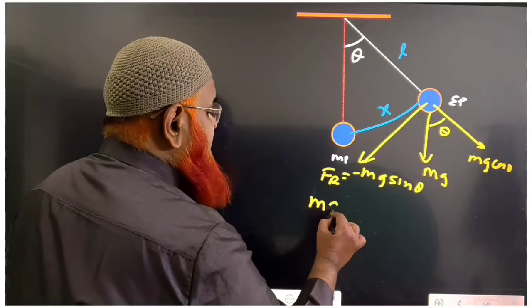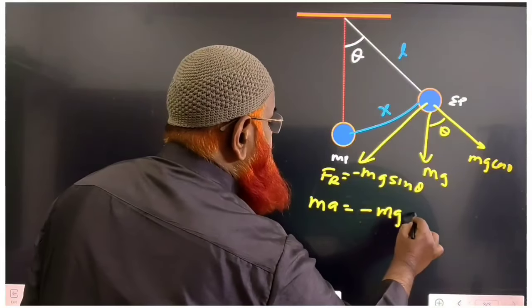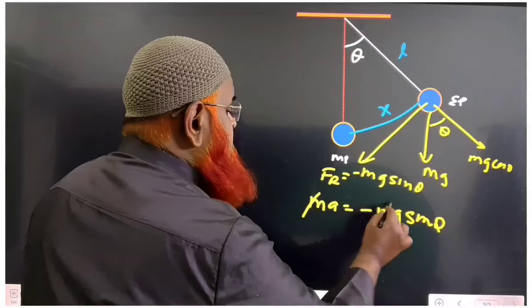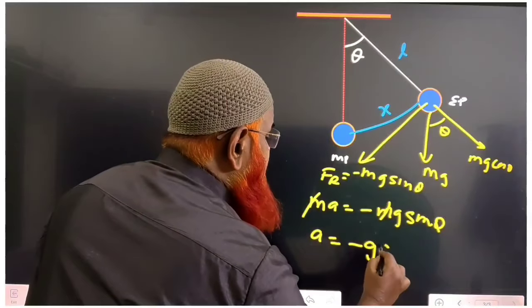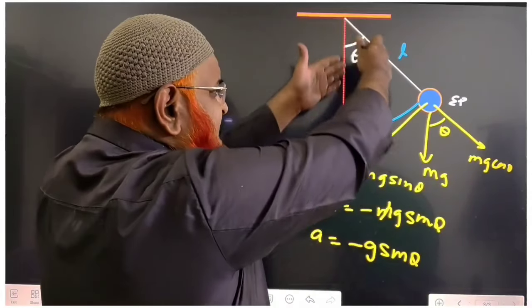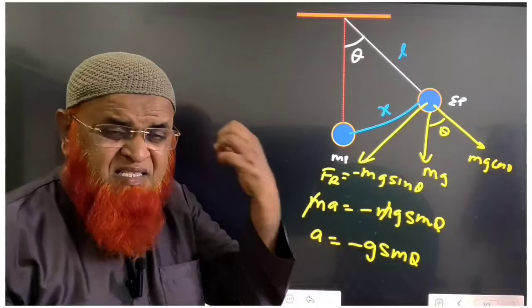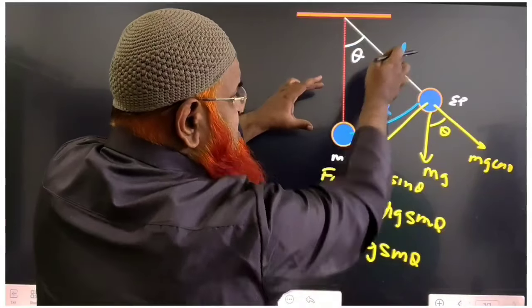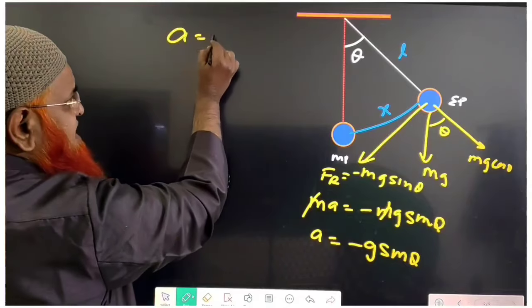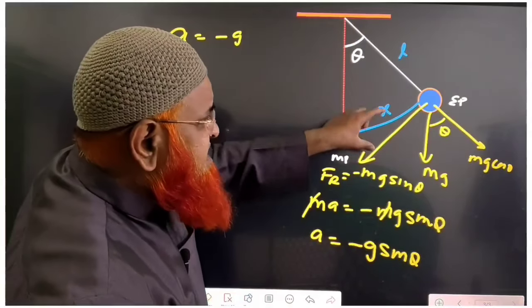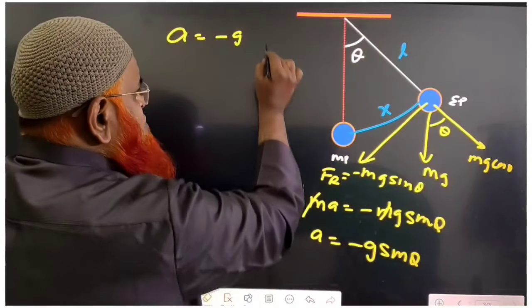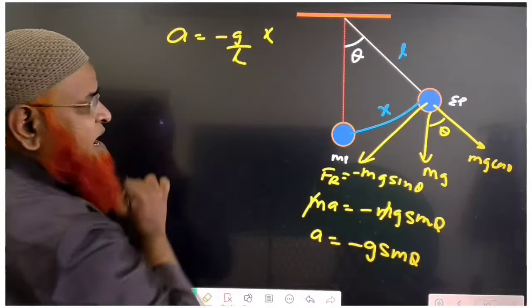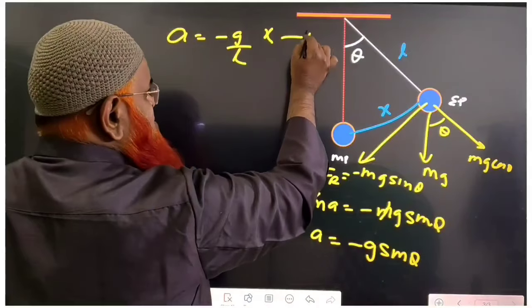That's the reason why it is negative here. Therefore, the restoring force is taken as ma, which is equal to minus mg sin theta. m gets cancelled, so a is equal to minus g sin theta. If this angle is very small, less than 5 degrees, then we can write sin theta equal to opposite side by hypotenuse. Therefore, acceleration is equal to minus g times sin theta, where the opposite side is x and the hypotenuse is L, so a equals minus g x by L. This can be considered as equation number 1.